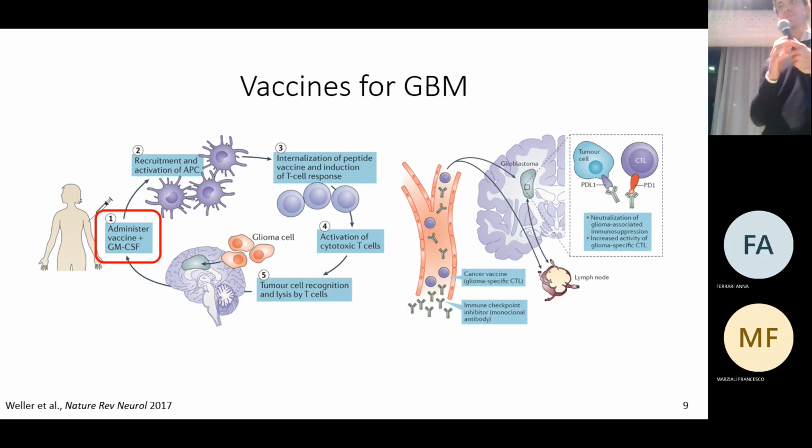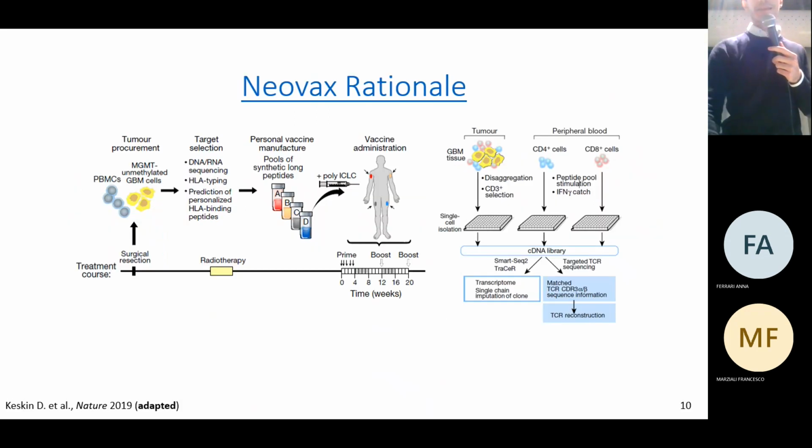So the basic concept behind a T-cell vaccine is you take some tumor tissue, you dissociate it, you take some tumor proteins, and then you inject them into the patient along with some myeloid cell booster. The basic idea is that antigen-presenting cells can uptake those proteins, present them to the T cells, which become activated against them, travel through the circulation, cross the BBB, and finally reach the tumor and target it very specifically. That's the theory, at least.